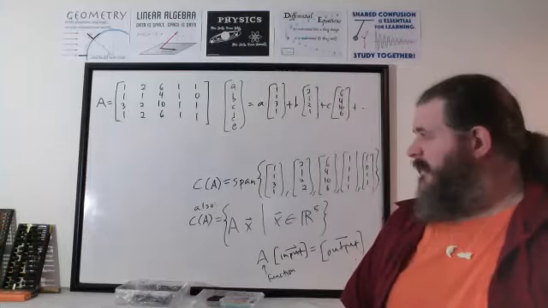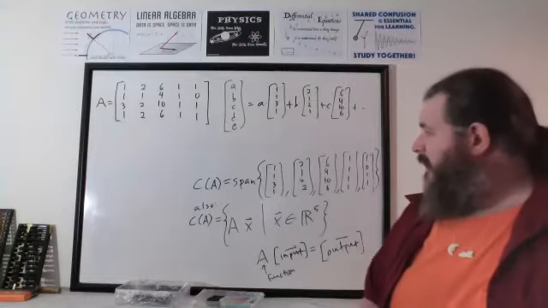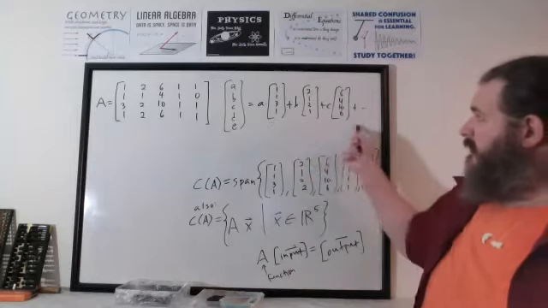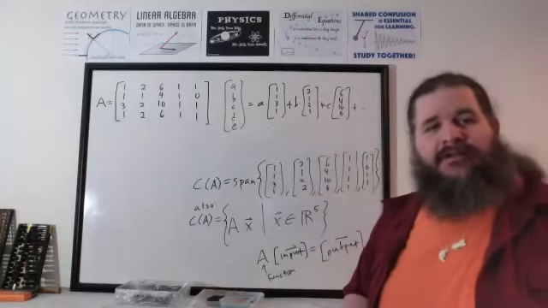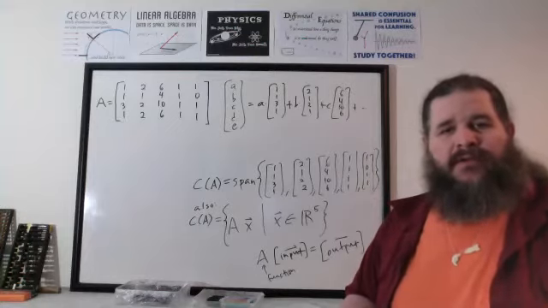And ultimately, the reason we can call it a column space, the reason we call it a vector space in the first place, is because if you take any linear combination of the columns and add it to any other linear combination of the columns, the result is just another linear combination of the columns. So the column space is closed under addition.